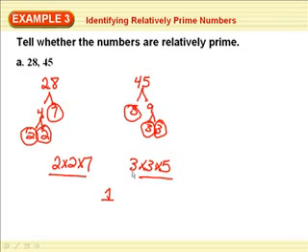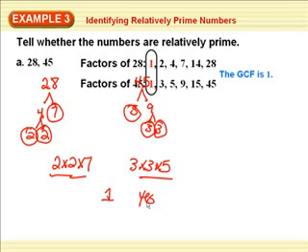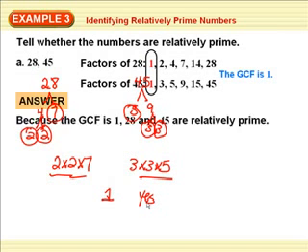1. So it says tell whether the numbers are relatively prime. We would say yes. Remember, numbers are relatively prime if the only thing that will go into both of them is 1. And that's what happened here. And that's them doing it by factoring it out. But I would rather do it with the trees. I think the trees are easier, as then I don't leave any factors out.